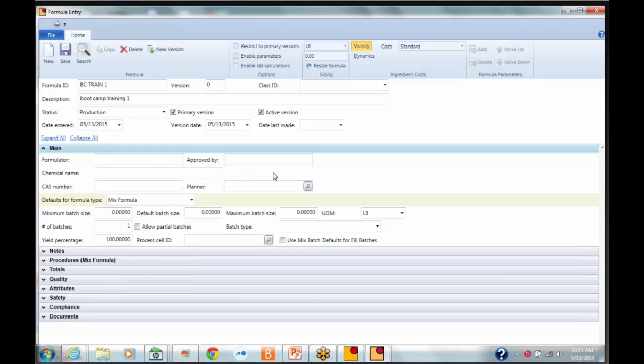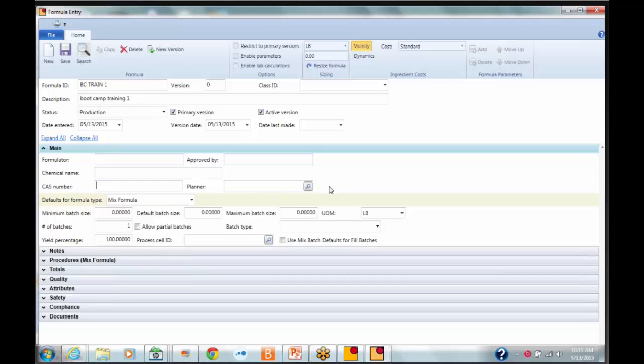Chemical name, this is another place that if you need, this formula is called Boot Camp Training 1, but it's really alcohol, something or other, you put in a number there, or a name there, a CAS number here. Most people are putting their CAS numbers on the component instead, but if you needed to, we've got it on the component. All those are just free form entry, key what you need to.